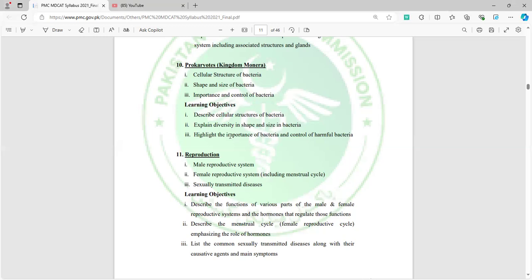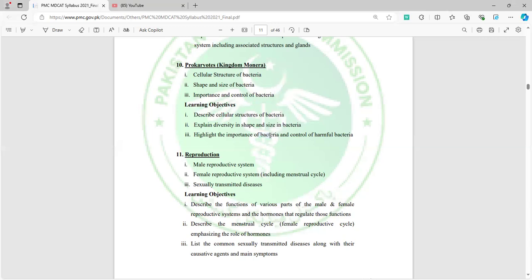Now the really important thing is to know about the third learning objective, which is the importance of bacteria. Now, why are bacteria important? They are important because they cause many of the infections which are present in human beings. And we need to know the control of these harmful bacteria. Now, you need to know that there are two types of bacteria, good bacteria and the harmful bacteria. The good bacteria actually enable and help the process of digestion in our human body. For example, the sachets you take, like Flora, they have the good bacteria in them and they help in the digestion of the gut.